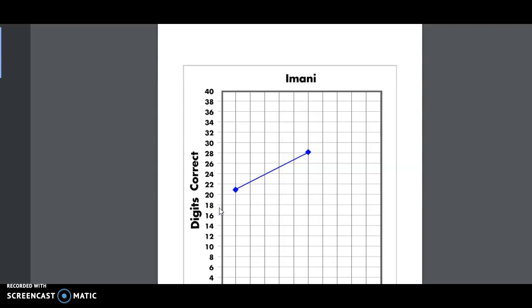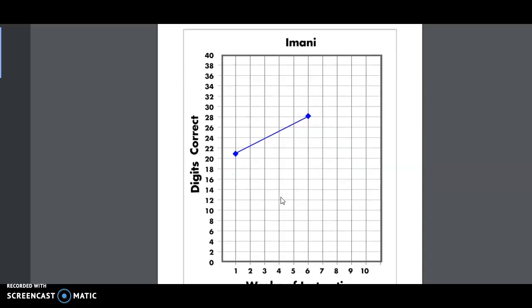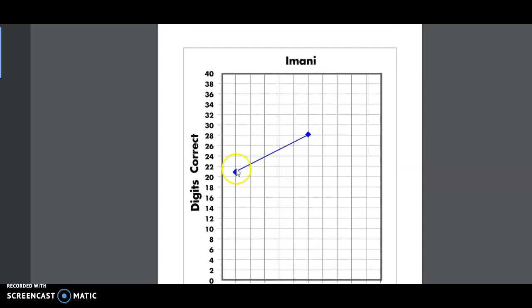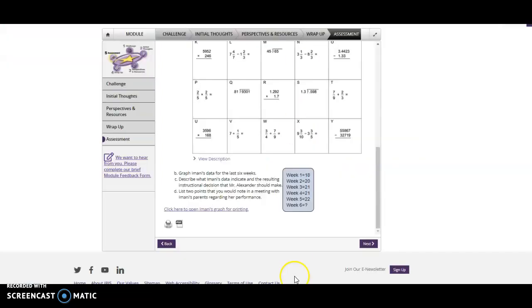So don't kill yourself if it's not easy for you to plot your data on this actual graph. Be creative, just describe in words, whatever you need to do. Don't kill yourself to get this graph printed out. But just remember, this is her goal line, not her actual data. Seriously, I'm embarrassed that it took me so long to figure that out.